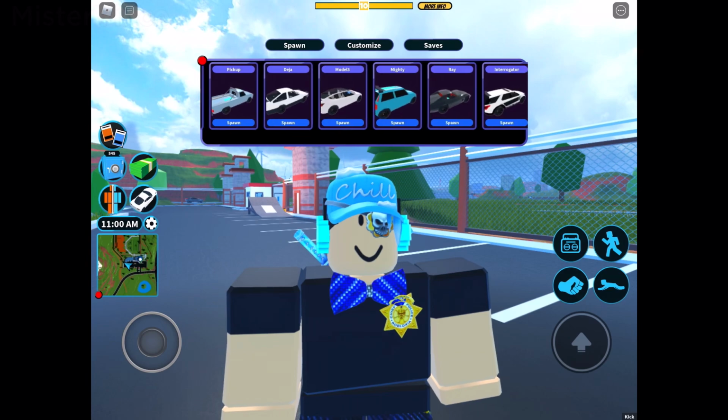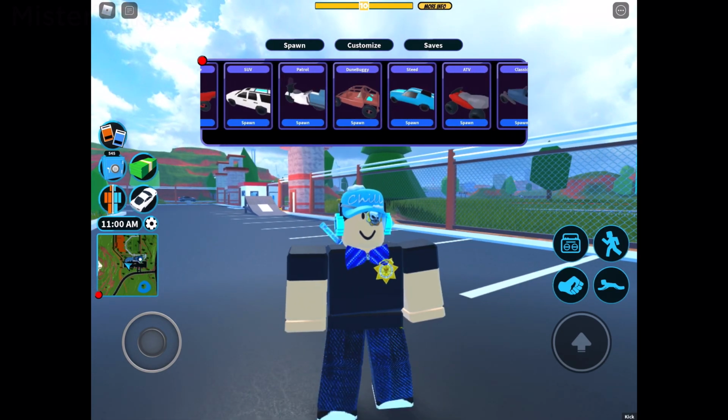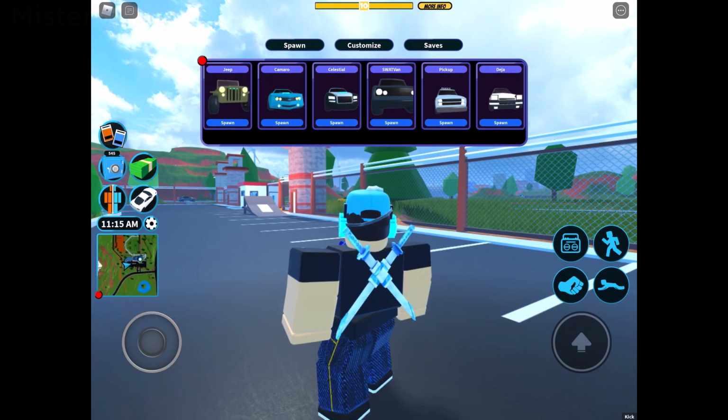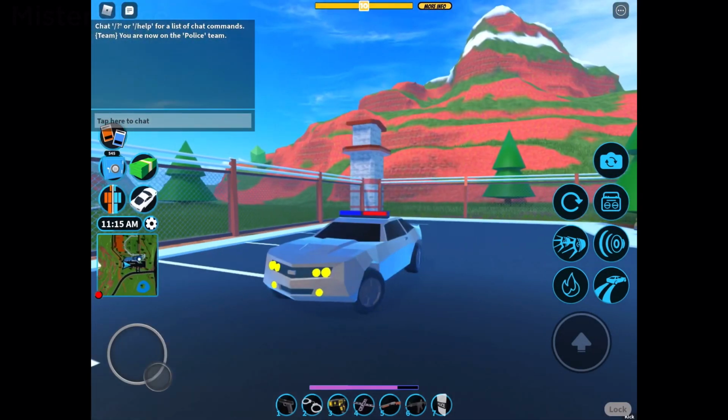So first, I'm going to go ahead and spawn a vehicle. You would always need a vehicle that has a lot less amount of parts, so don't use a vehicle that has an interior. So for this instance, I'm going to spawn a Camaro. And a Camaro is a pretty decent vehicle.